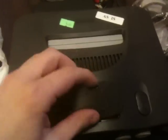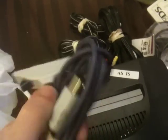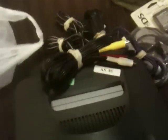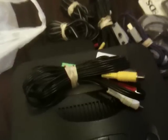And I got another one here. For some reason this one seems a hell of a lot heavier. I don't know why, but it does. Wow, it does seem a lot heavier than the other one. But this one was also $3, and it came with the same cables, which is awesome. And then in their loose cable department, I found one of these GameCube to Game Boy Advance converter cables. So you can play, like, I think Animal Crossing and stuff like that on it. So that's cool. And then I grabbed a Super Nintendo RCA cable for that too. So this was $7 or something for the Nintendo 64s and cables.